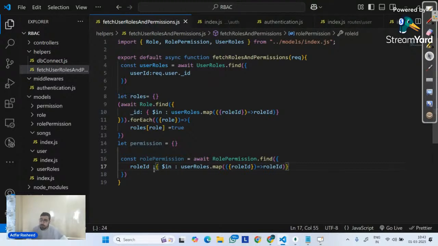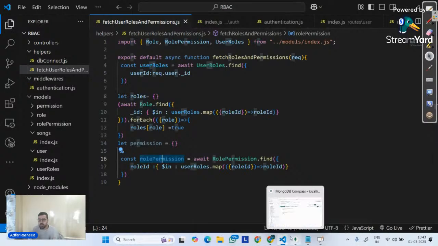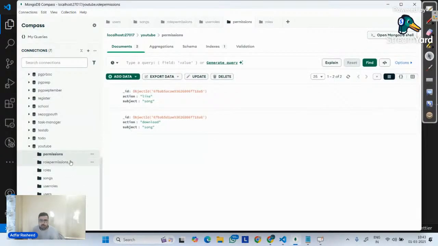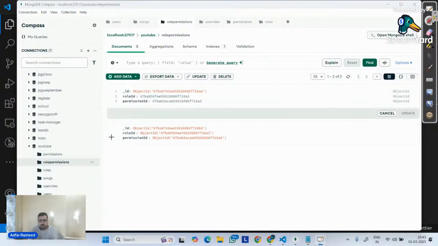So it means based on the role IDs, we have found all of the permissions, I mean. So can we say in this particular case, this variable, according to Roshan, who is logged in, we have simply got this as our data. So my array starts from here and it ends over here, where this is my first document from here to here, then comma, this is my second document. Is this what we got? Yes or no? Give me yes or no. Is this what we have inside this variable now?